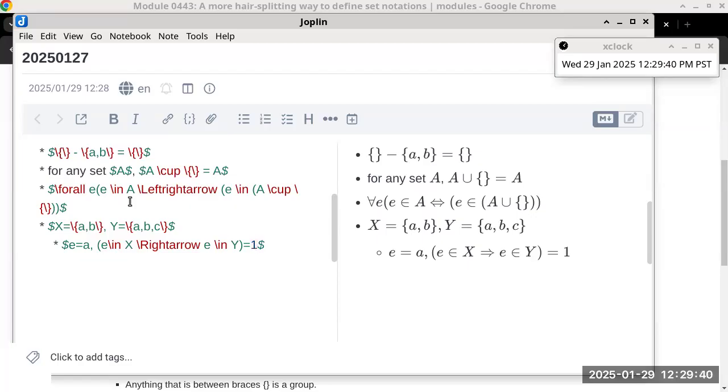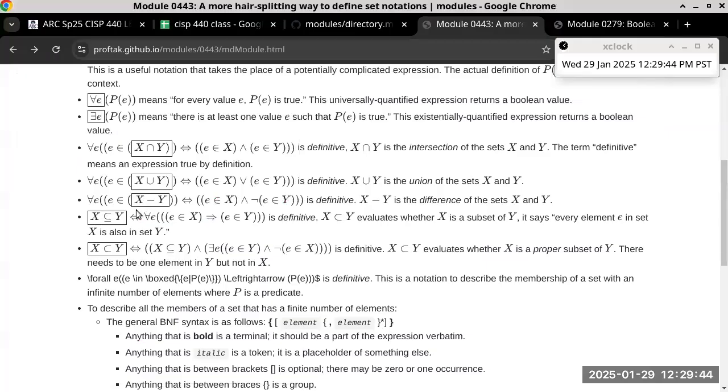Because E is a universally quantified thing. So if I go back to the definition, you can see that this E is universally quantified. In other words, I have to go through the whole process of saying, what if E is this value? Is the statement being quantified true? What if E is this thing here? Is the quantified statement true? And so on.